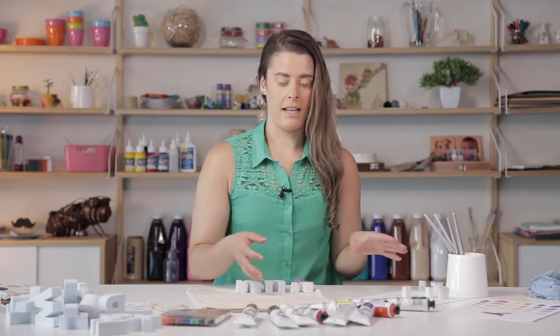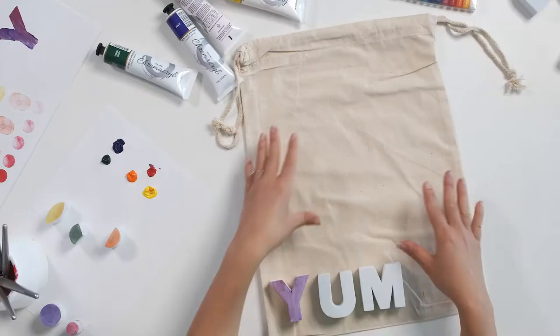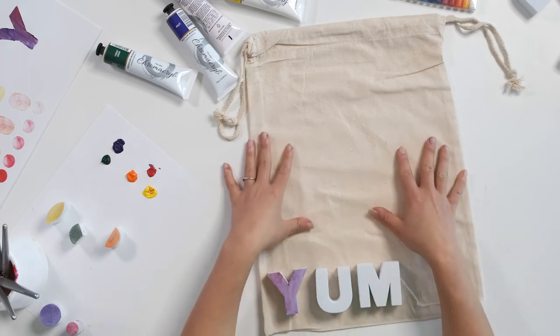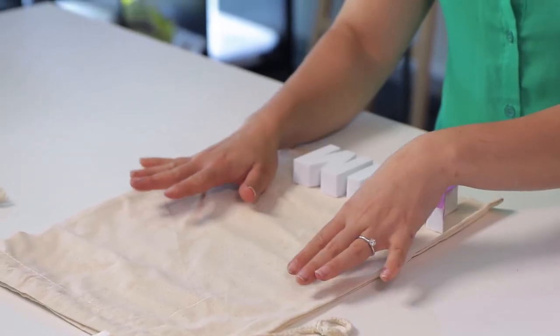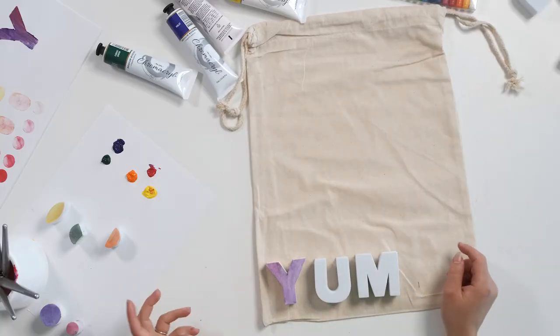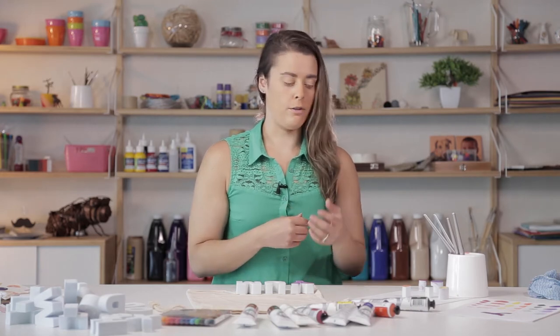And then I think I'll have a bit of a mix of our different patterns across the bag, but not too crowded. So I will separate those patterns out a little bit to create a nice asymmetrical but balanced piece of work. So I'm trying to make it balanced where it's not too busy in some areas, but it just flows throughout my design. So going through that same process of stamping my shapes down, letting them dry, and then I'll work over the top.